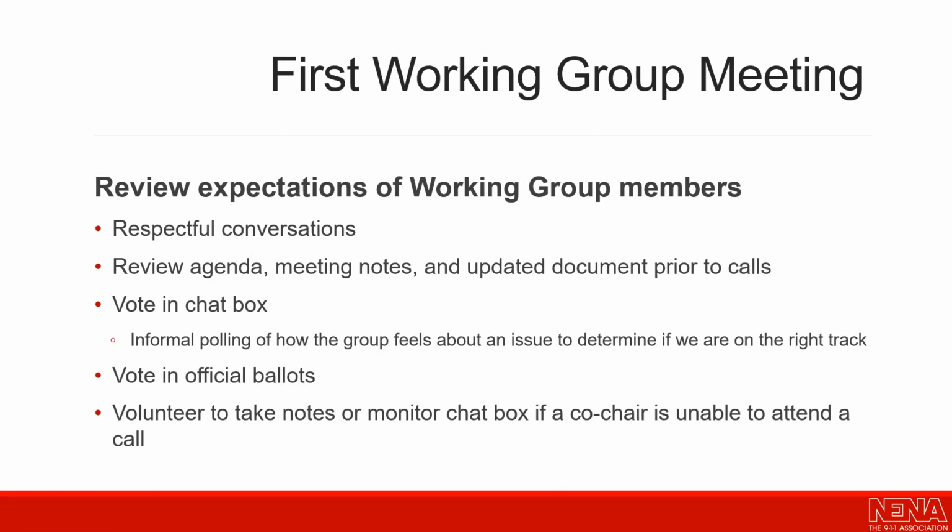Okay, then what you expect of them as well, that they're respectful to each other in their conversations, both verbally and written. They come prepared to the meeting. So they've looked at the agenda, they've read the meeting notes if they weren't there at the last meeting, and the updated document, that they're participating verbally or in writing. If they're the person who's voting on behalf of their organization, they're required to vote in any official ballots.